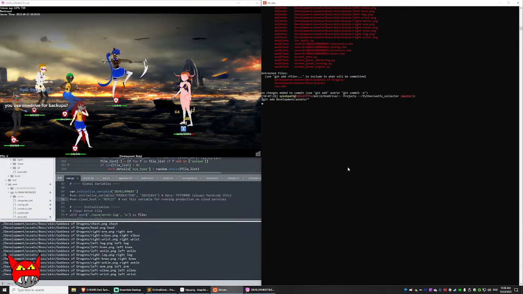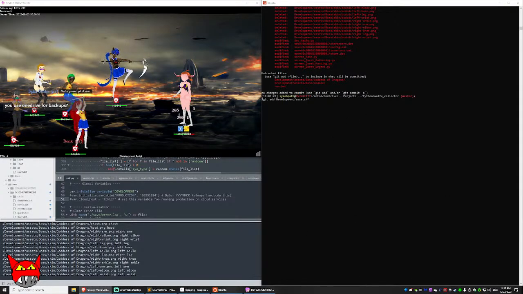See, normally you're not supposed to put assets into a repository. Normally you just want the code. This is a little bit different.